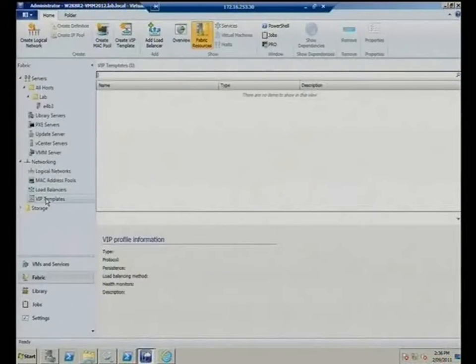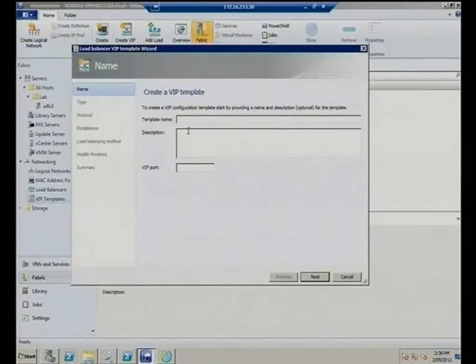Now I go here, VIP templates, create VIP template, template name, demo. Let's say I'm going to create this for my web server, and it's SSL. What's the port? 443. Good, you're paying attention.